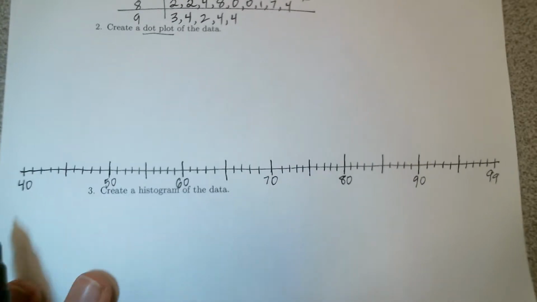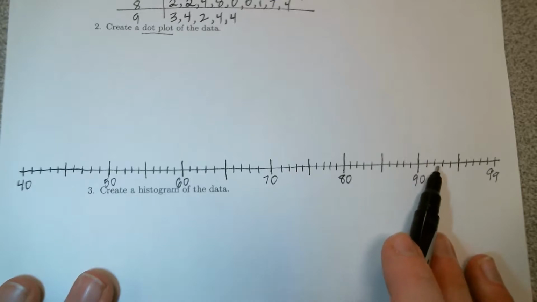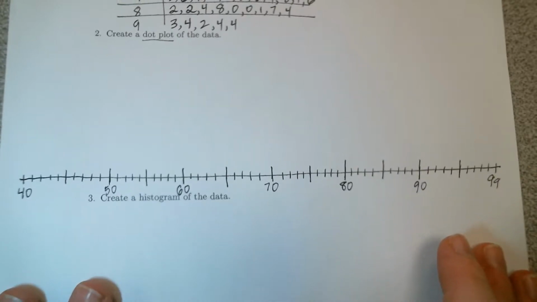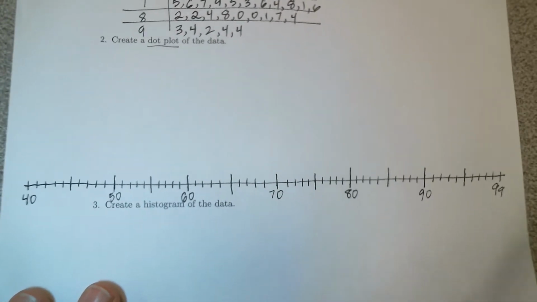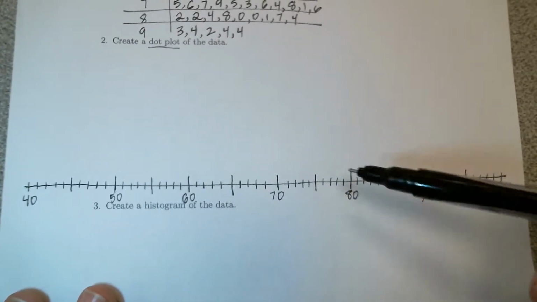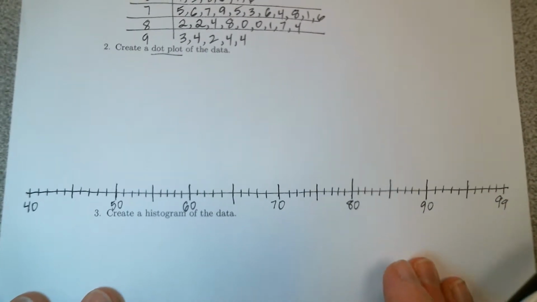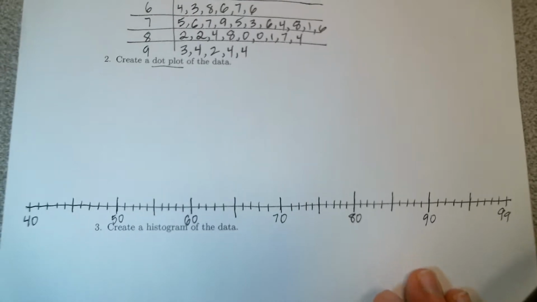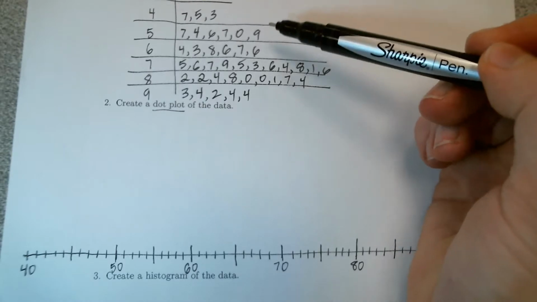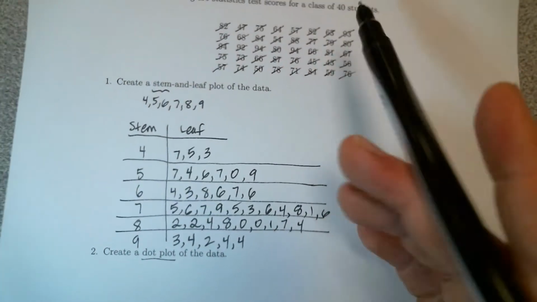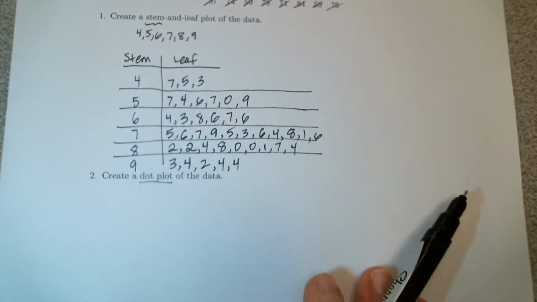Okay, so I've filled in all my tick marks. Each tick mark represents one unit. And what I'm going to do is put some dots on here for the test values. And what I'm going to do is put dots above this line and stack them if I need to. So let me just demonstrate that. So I'm actually going to work from my stem and leaf plot instead of using my list of data, but I could easily work from my list of data as well.